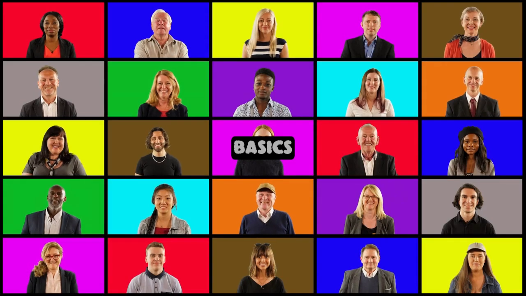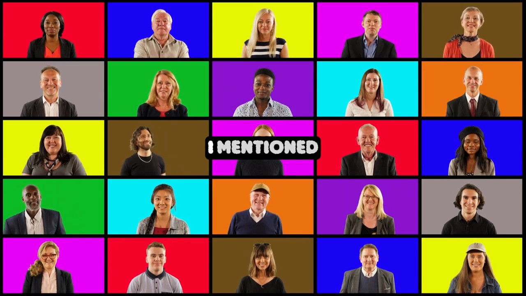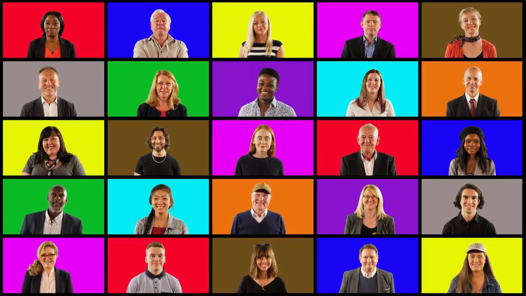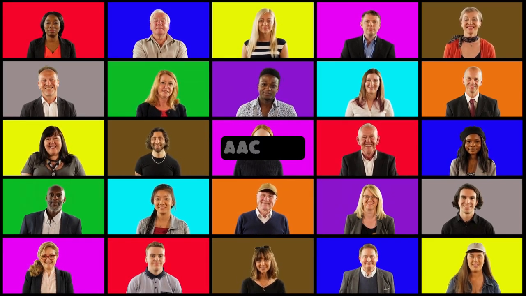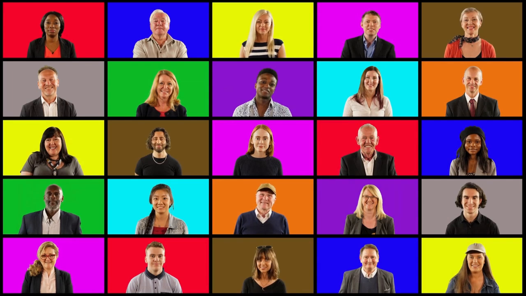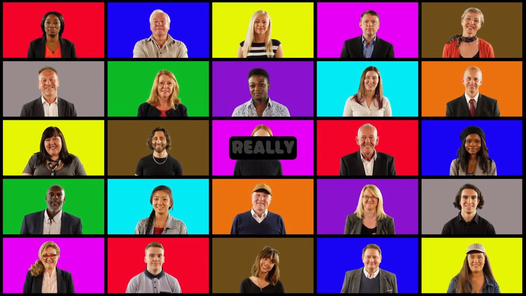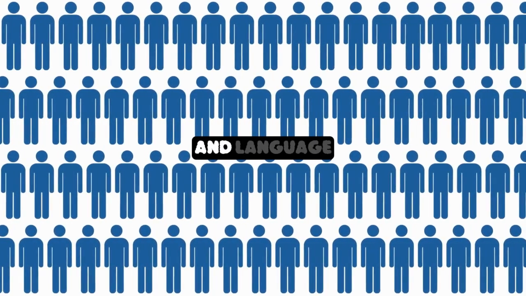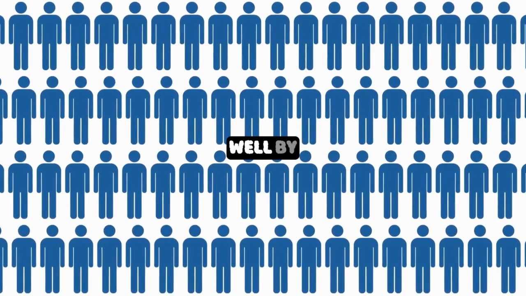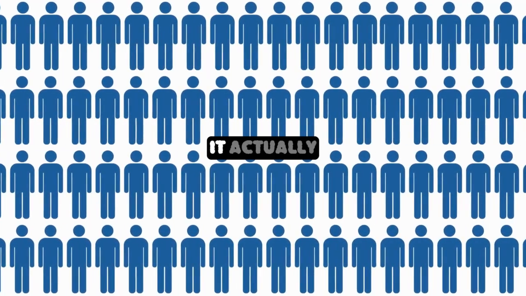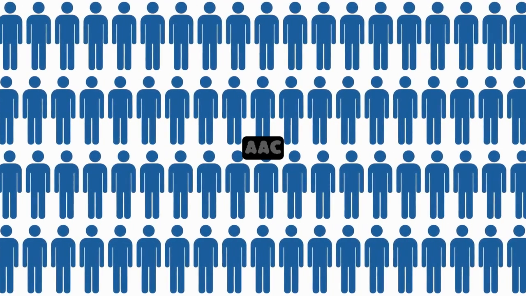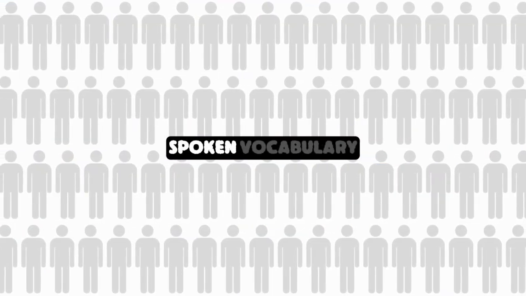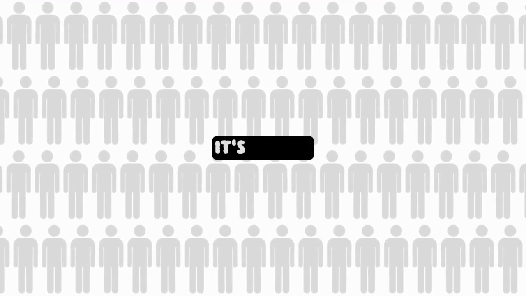So now that we've covered some of the basics, let's talk about some of those myths that I mentioned, because there are a lot of misconceptions about AAC floating around out there. Yeah, that's true. So one that I hear a lot is that AAC will actually prevent someone from developing natural speech. Right. But what does the research say about that? The research actually shows the opposite. Really? AAC can actually help improve natural speech and language development. So how does that work? Well, by giving people a way to communicate consistently, it actually strengthens their language skills overall. And there was a study in 2020 that showed that children who use AAC actually had a larger spoken vocabulary than children who didn't. Wow. So it's really debunking that myth.